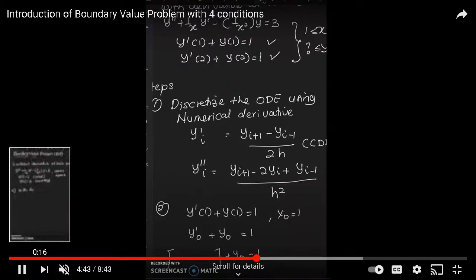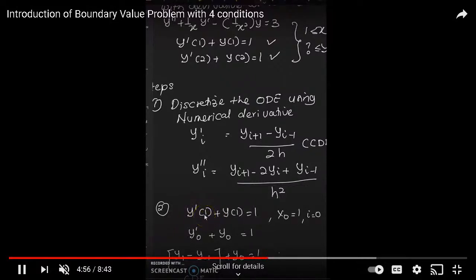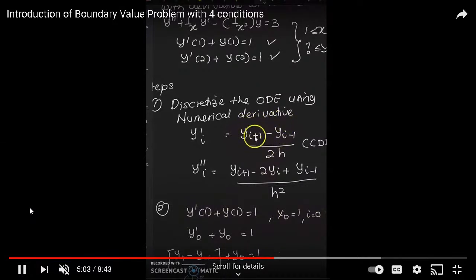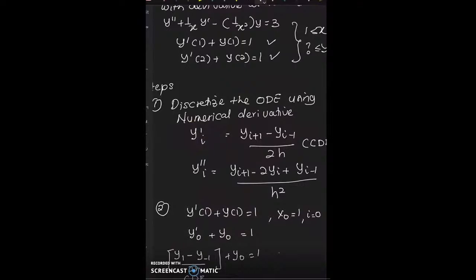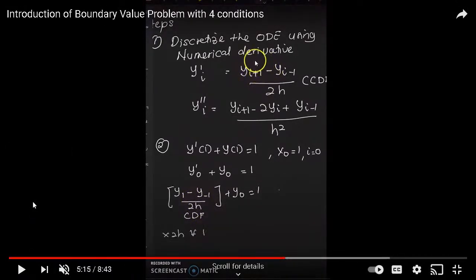And then, to do the discretization, be careful, because you need to apply formula 5.8. First order derivative at the first one, central difference formula: y_{i+1}, 0 plus 1 is 1, minus y_{i-1}, 0 minus 1 is negative 1, divided by 2h, plus y naught equal to 0. This is the way I express it here. You need to write it like this during the exam. x plus h is y_{i+1}, so you replace: i is equal to 0, i plus 1 is 1, minus i minus 1 is negative 1, divided by 2h, plus y naught equal to 0. So you have discretized the boundary condition at the first corner.